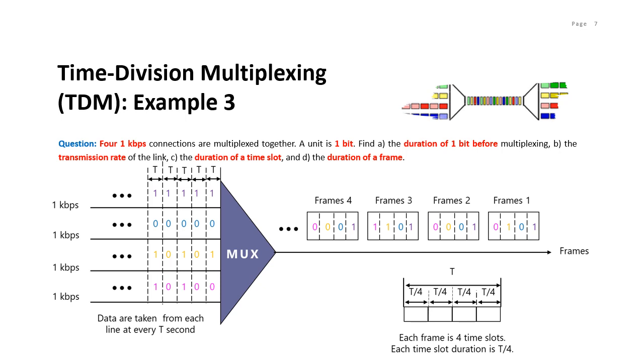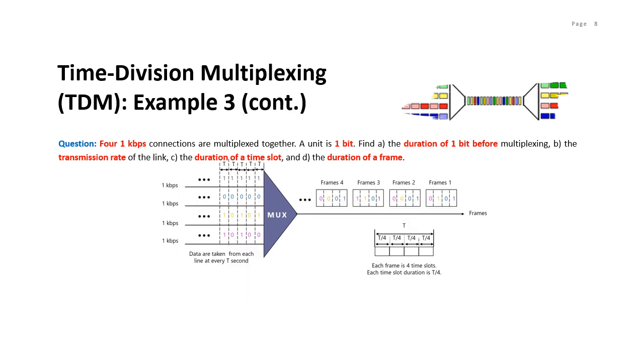As you can see, so far all the examples are using 1 bit as the unit size. We will see some examples in the next video where the unit size is not 1 bit. Also, you can notice that typically the questions are asking you about the duration and the rate. So just make sure that you understand that the rate is the inverse of duration, so you'll be fine.